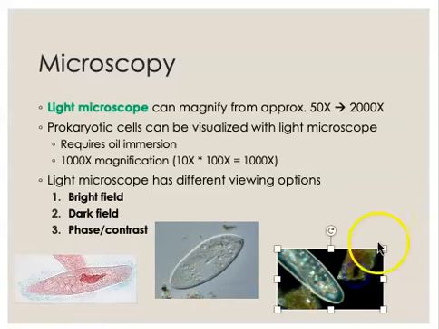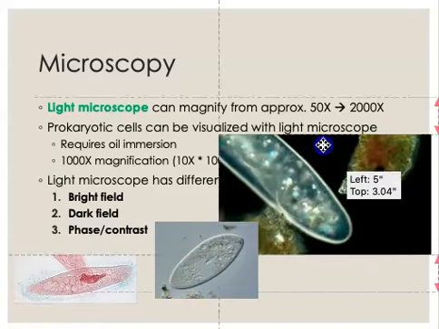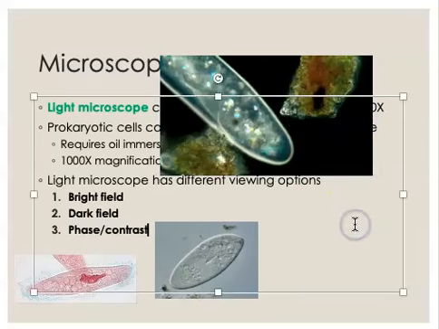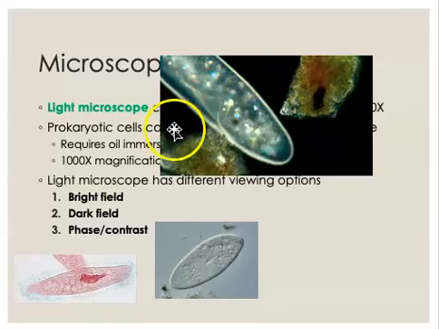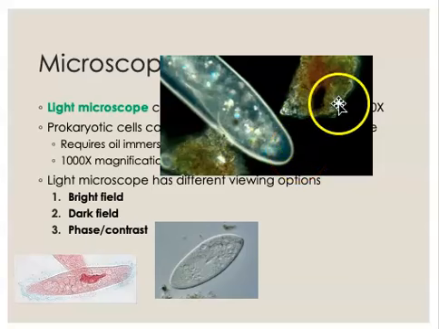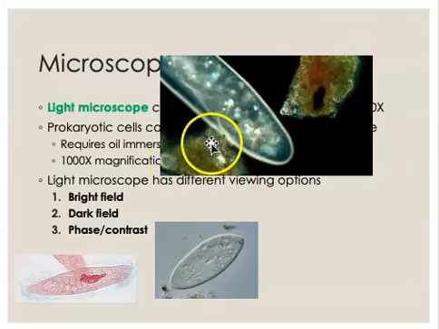Now compare that to this image over on the right. This was taken using the dark field option. So the background or the field is almost black, and the cell here is much lighter or brighter. There's also some debris visible on this slide. When we're examining cells, particularly cells that are coming out of the natural environment, sometimes we pick up little bits of debris in our sample, and you will see those under the microscope.